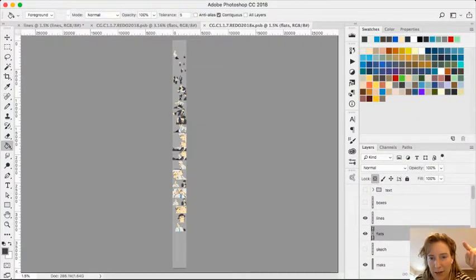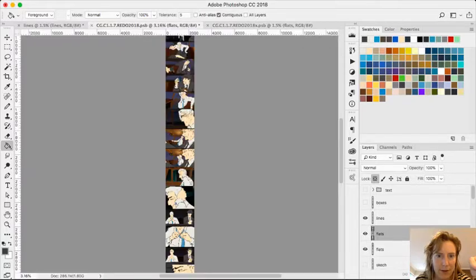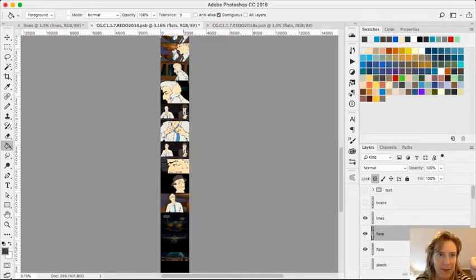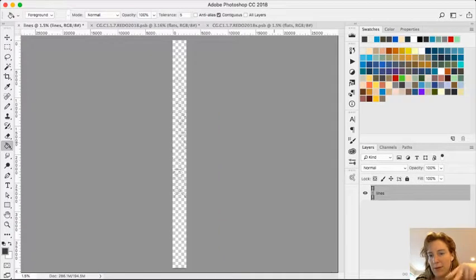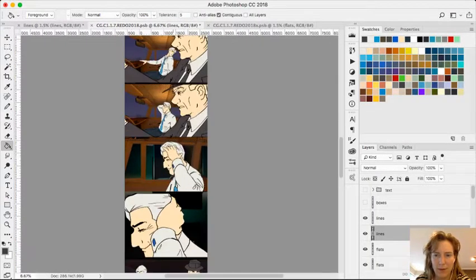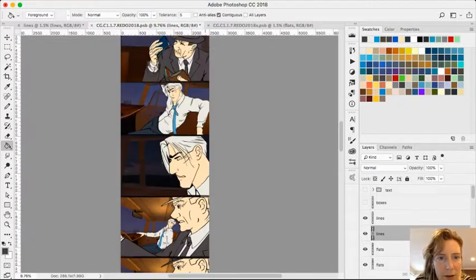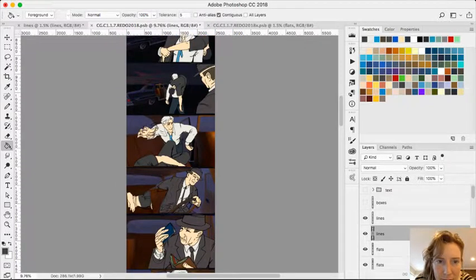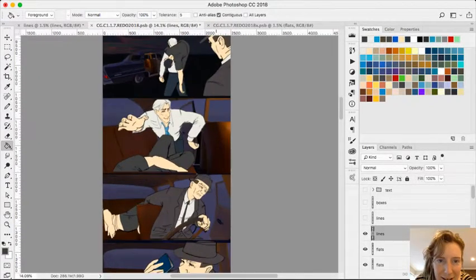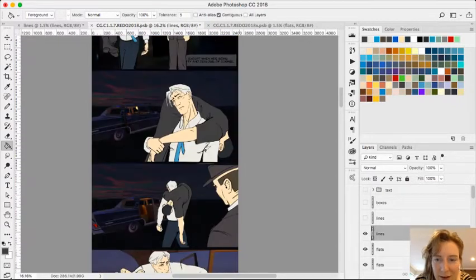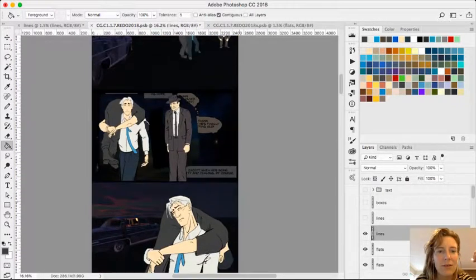Alright, so I get the flats from here. We're going to duplicate this layer to that one, the correct layer. So we got all the right flats, right? And I'm going to duplicate these lines to the correct one as well. Yep. And we're going to turn off the bad lines. We got the good lines, they all line up. Alright, disaster averted.